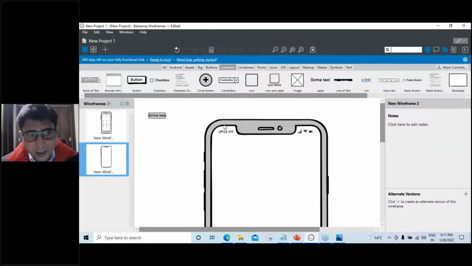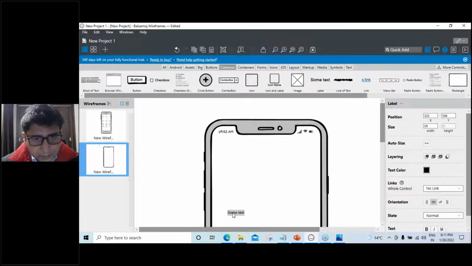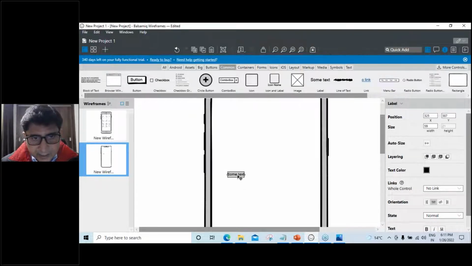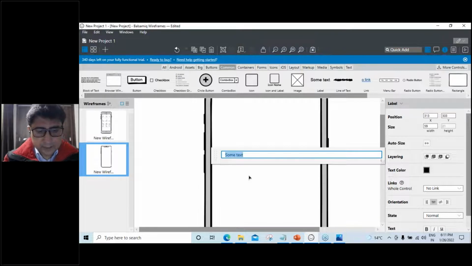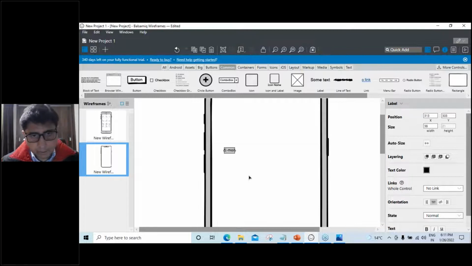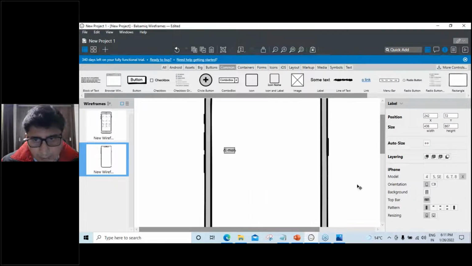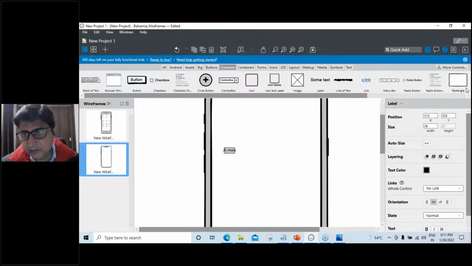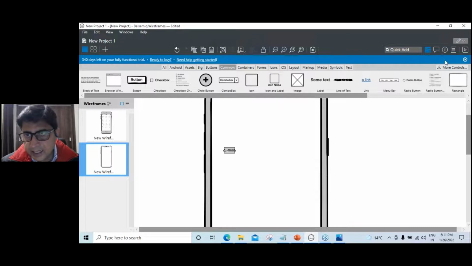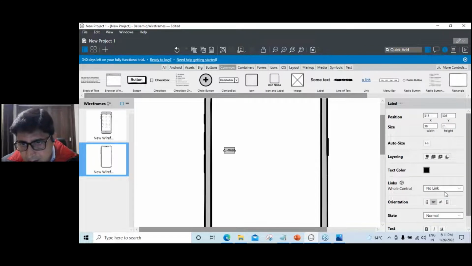So a label, something like this, we put it here. And here, if you can see, when we have selected the widget, in the inspector area we can choose the text color.